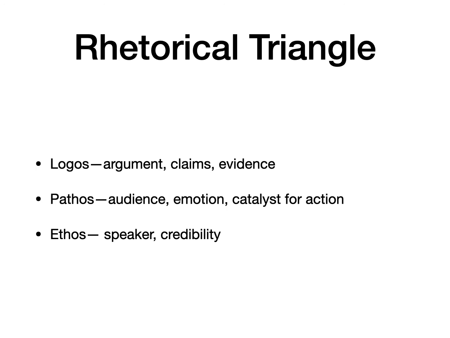Okay, another set of tools is the rhetorical triangle. This comes from Aristotle originally, and it's logos, pathos, and ethos, and you're probably very familiar with these. Logos is the argument itself. It's that part of the triangle, the argument, and it involves the claims and the evidence that you're making. What kind of argument are you trying to make? I want to say that washing your hands can save your life.